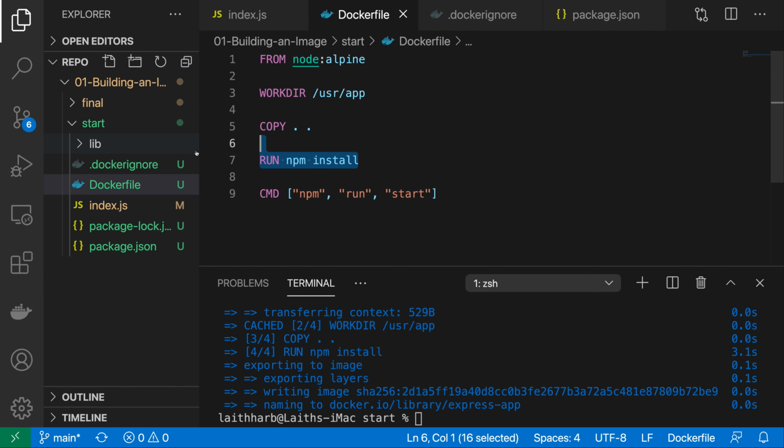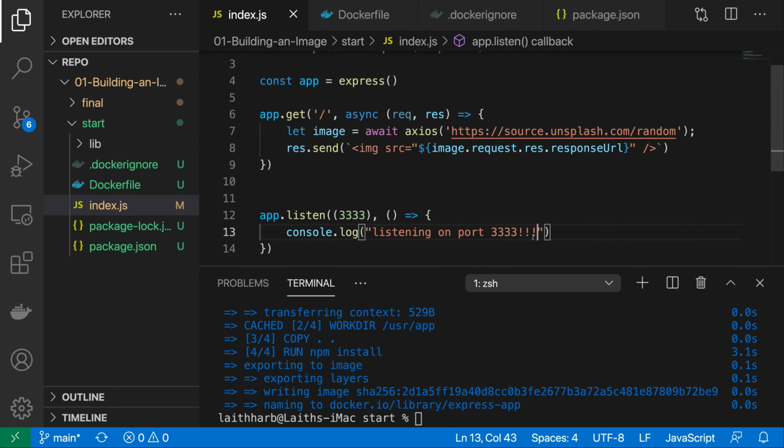So we probably want to use the cached version of this as much as possible if we haven't installed any new dependencies. However, with the current setup, if we modify any file or folder in the root directory, in the start directory, we are going to do a run npm install.